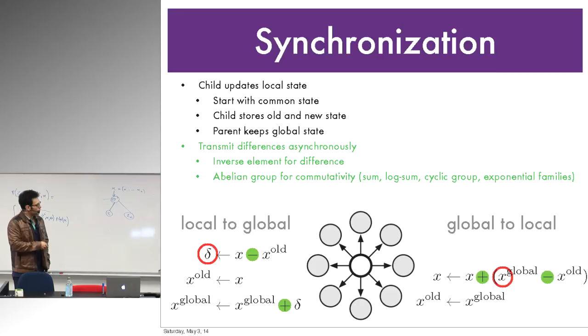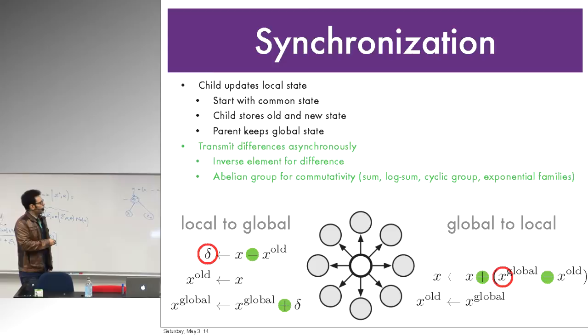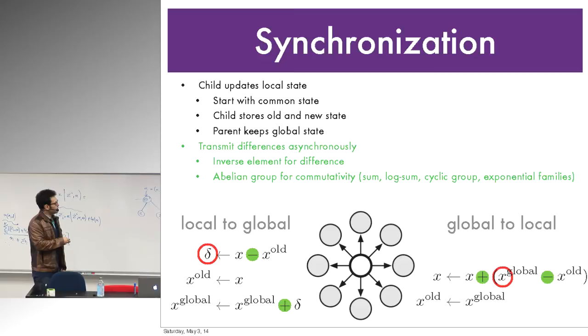Okay? So again, let's summarize, because it's a little bit confusing if you haven't seen it before. So the idea here is that each client has a replica, and it just proceeds as if, from a sampling point of view, it's not aware of the global. It just changes the local replica. Okay? And all that happens is that from the local to global, I send the delta. This delta is just how many changes I have added to the state and haven't sent to the global one. And once the global state receives this delta, it just updates x global with delta.